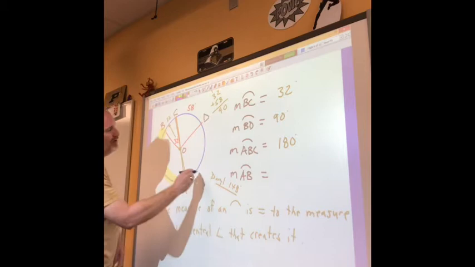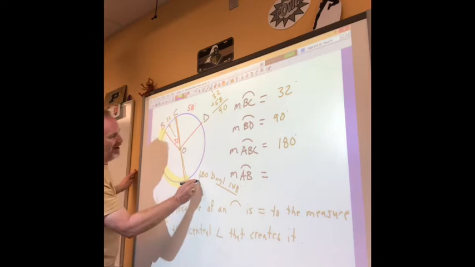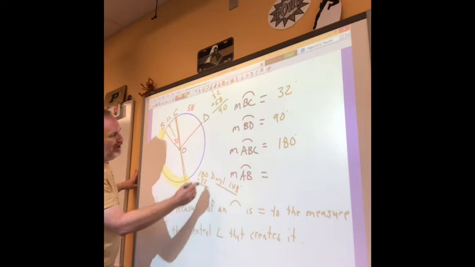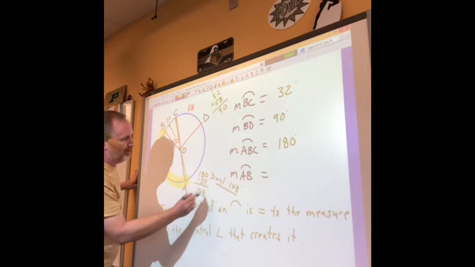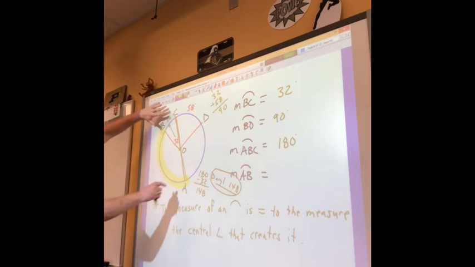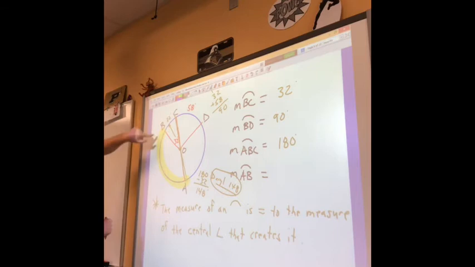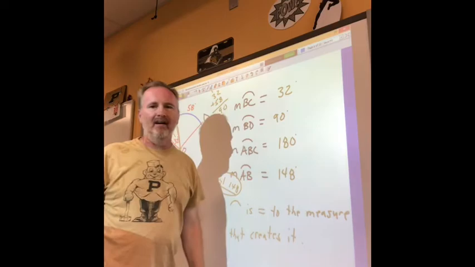So what Daryl did is he said, okay, that whole thing is 180, but I don't care about this 32 piece, so I'm going to subtract that off. So he subtracted off 32. And let's see, you all check behind me. I'm going to freestyle. Yes, it's 148. So if it's wrong, me and Daryl both got it wrong. Good job, Daryl. So this piece, it's 180 minus off that 32 that's not part of AB. Good job, Daryl. Any questions?